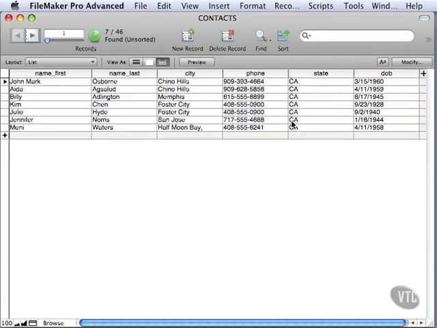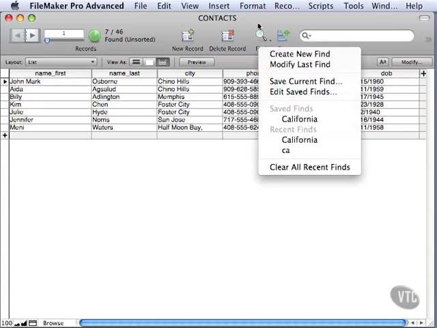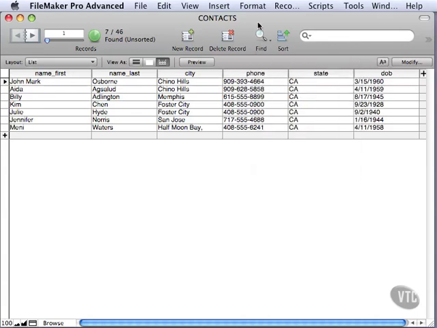Now it's important to remember on these saved finds and these recent finds that they're according to table. We only have one table in here, but depending on where you're doing the find, what layout you're on, and what table you're showing determines what you're going to go ahead and find on and what you see actually under this Find menu. It's also important to note that inside a multi-user environment, each account stores its own saved finds. So you can't really share these saved finds with other people on the network who are looking at the same database. They're personal to you. For you to do that, you're going to have to learn scripting. We'll cover that in the advanced tutorial, how to save finds and make them available to everybody.